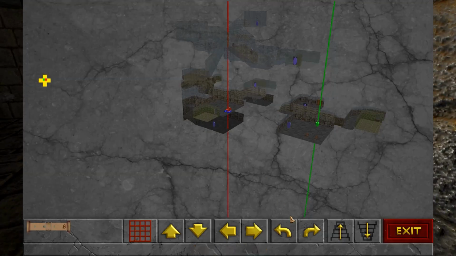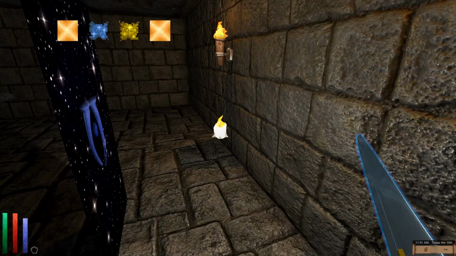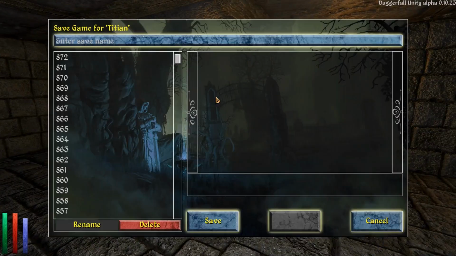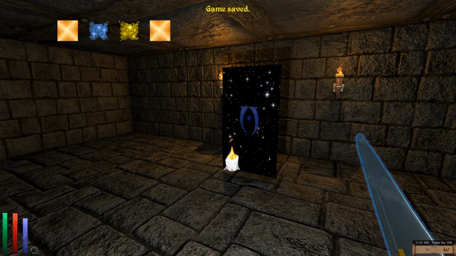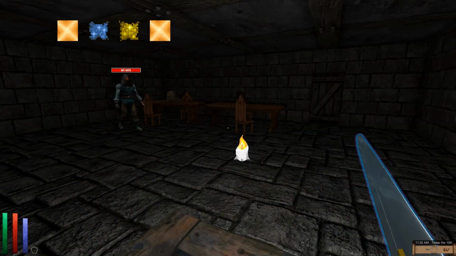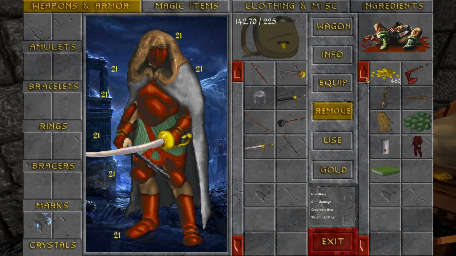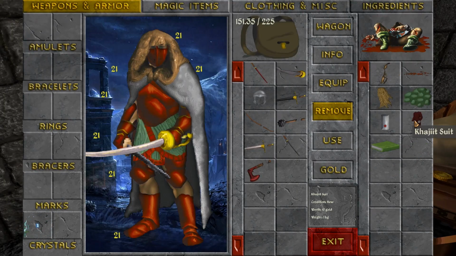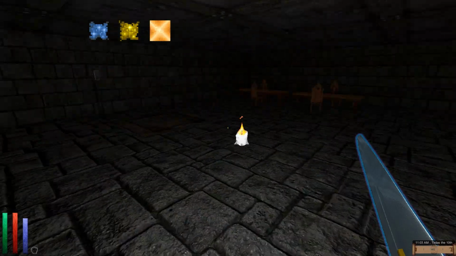Okay, this is a strange looking one. Looks a little bit glitched out, to be honest, but I suppose we should try this one. I'm going to save the game actually right here. 873. Okay, let's take this one. A Daedric Battle Axe and a Khajiit suit. I don't think I've seen this before. That's kind of cool. Alright, we'll take all of that. Thank you very much.